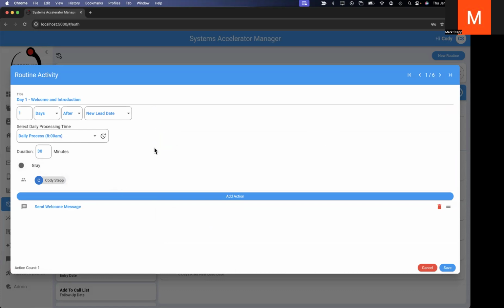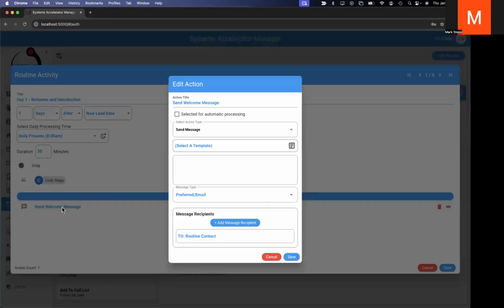With the software, with SAM, we do have the ability to set up these actions. So you can have as many actions as you want on a particular routine. It just creates an activity in your calendar, and then you can do automations. In this case, we're just doing one automation, which is to send the welcome message. If I click on that, you can see some of the details. The action type is just that it is going to send a message, and here's, welcome to Workflow Secrets.